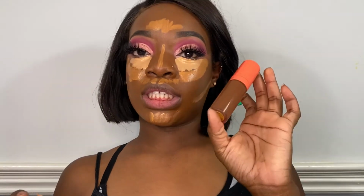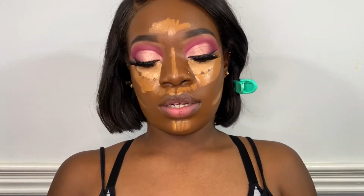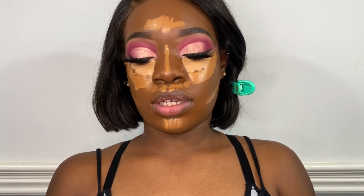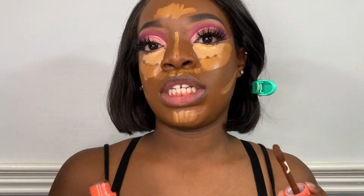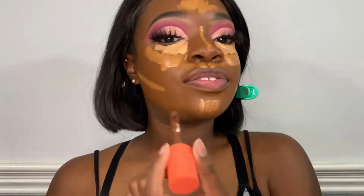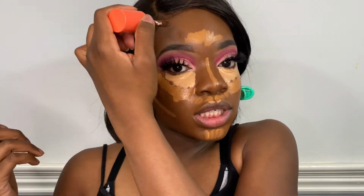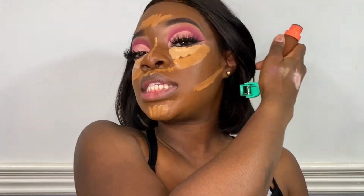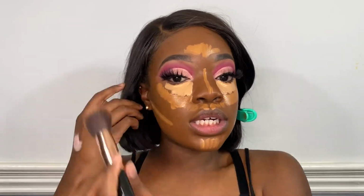And my contour is in the shade 4. This is actually very dark, so you probably can go down a few shades, which would be up a few numbers because I started with their darkest shade, number 1. But yeah, I would say you could go a few shades lighter if you don't want your contour that deep. This one is deep. I'm gonna start blending out my contour first.